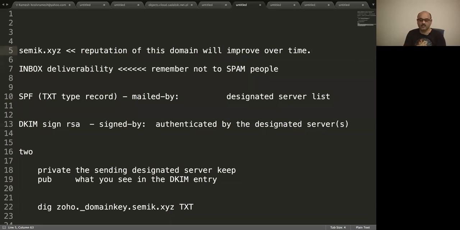That requires years of continued effort of not spamming people, of building your reputation, doing all the technological things necessary appropriately and correctly, and keeping an eye on what is happening in your company when people send emails. So you have to monitor that.